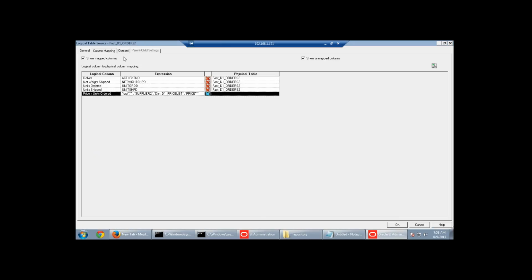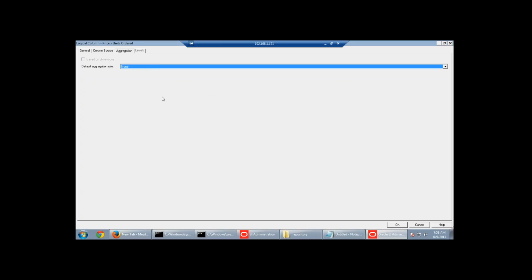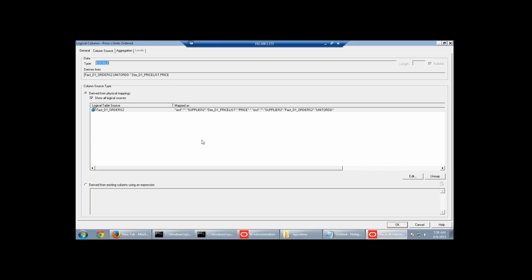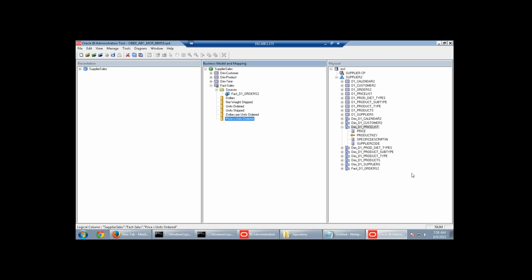These are physical columns. Just observe. So just click OK. This column is mapped to two tables. Price is from your dimension table, units ordered is from your fact table. Now you see this, even though this is a calculation from two different tables, you still have the aggregation tab enabled. Why is this? Because you are making calculations out of physical columns. If you make calculations out of physical columns, you can still give aggregation content for a particular logical column. If you make a logical column out of logical columns, you cannot define aggregation. Now select sum here, just click OK. So price into units ordered is also created.